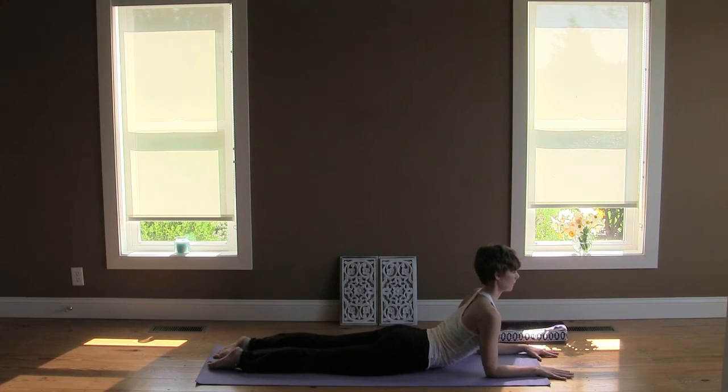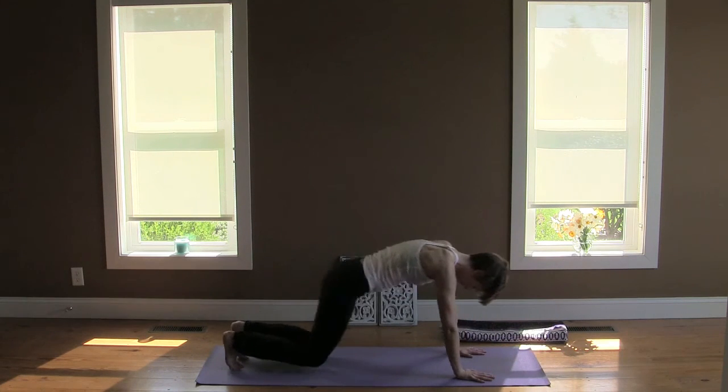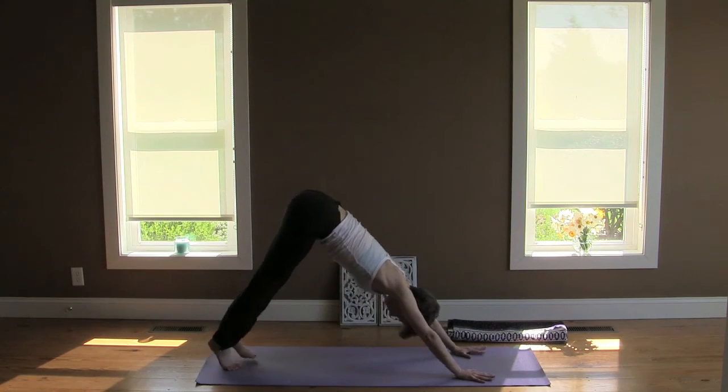So place your forearms down onto the ground. Elbows are directly under your shoulders. Close your eyes here and just focus on your breathing. And then release and place your hands under your shoulders and then come back into a downward facing dog.